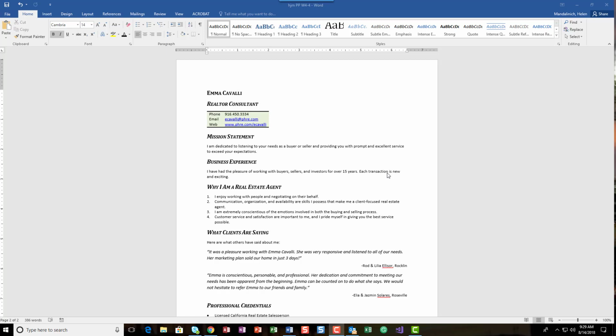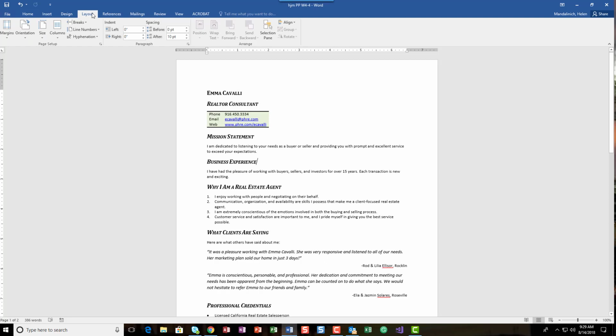So the first thing that we're going to do is to change the page orientation and then work on the margins. So that page orientation is found in the Layout tab. If you think about it, we're working not with text or a paragraph, but the overall layout of this document. So you would go to the Layout tab, and this Page Setup is where we're going to spend some time. So you can see here is orientation, margins, columns, breaks, all of those things. It's right in this area, once again, because it's changing the overall layout of your document.